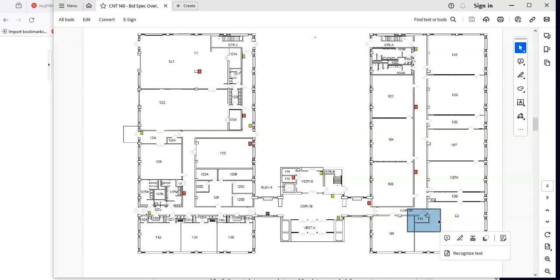But as I look at this, and we're going to look at this in one of the next steps, we'll find out that this is probably not centrally located enough to be able to cable the whole building, especially when I start walking down these hallways and realize there's a big zigzag over here. So we might actually need a second closet, which is one of the things we're going to be looking for.